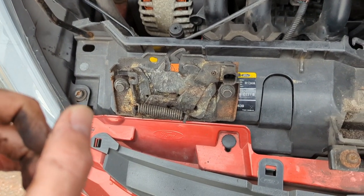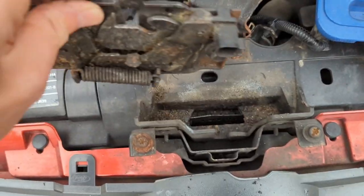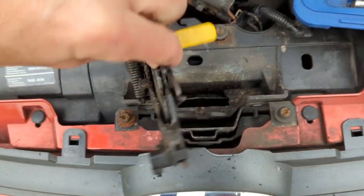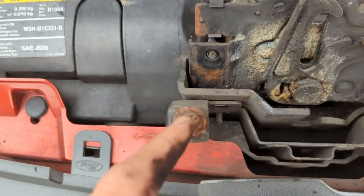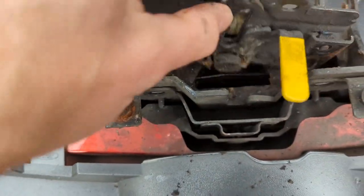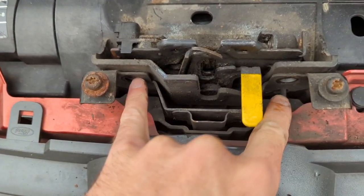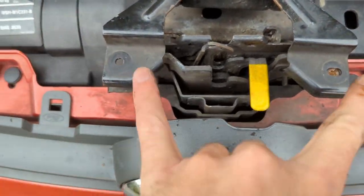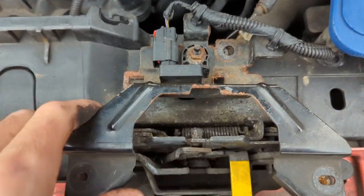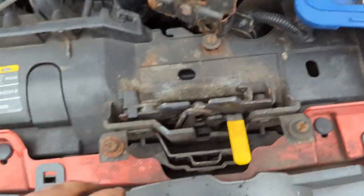What I think has happened is the catch is broken. To get the catch out, it drops in this way around — and I've actually put the screws in the wrong way, but there are two bolts, not screws — bolts that go in through behind here. There's also a bracket on the top which stops it as well, so you've got three fixings in total. I used a T30 to get them out.